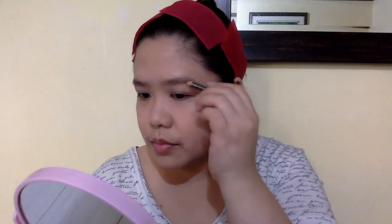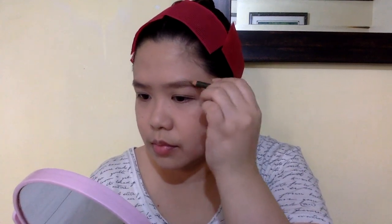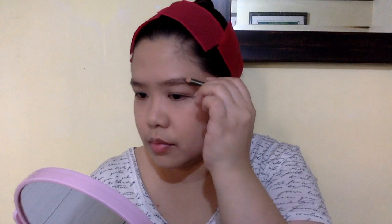Next, for my kilay, I will be using this Nature Republic na brow pencil nila na dual-ended. May spoolie sa kabilang side in the shade brown. Very soft lang itong pencil na ito at hindi siya nakaganot ng buhok sa ating kilay. Ayan, sinusundan ko lang yung natural shape ng aking kilay. At the same time, fini-fill in ko yung mga gaps, yung mga spare na parts.